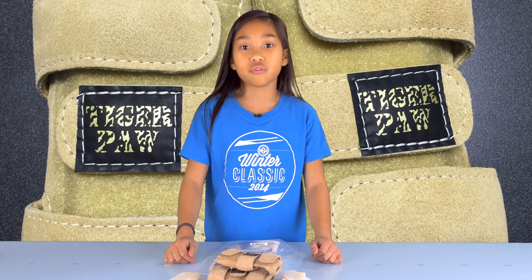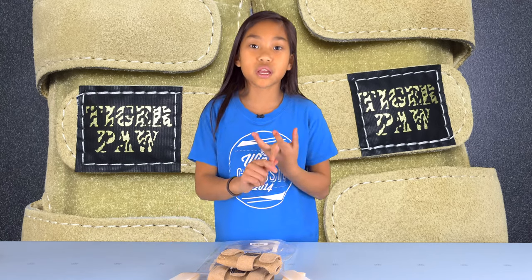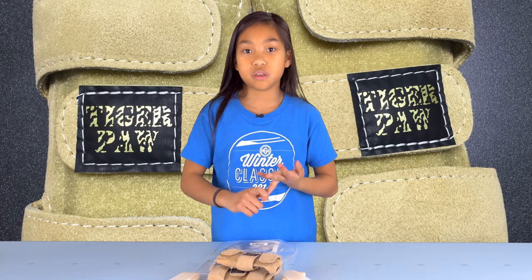You should be able to use these whether you are doing front handsprings off the vault, doing tumbling passes on the floor, or doing series on the beam. All right.